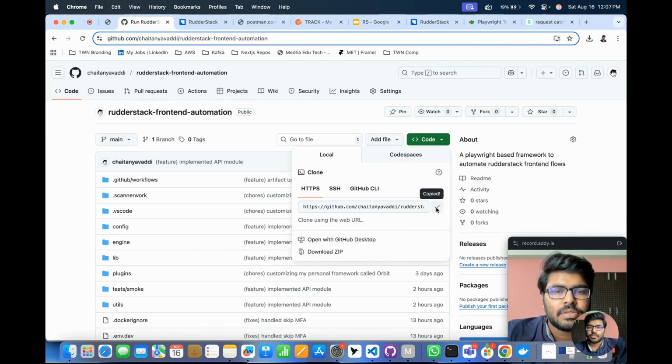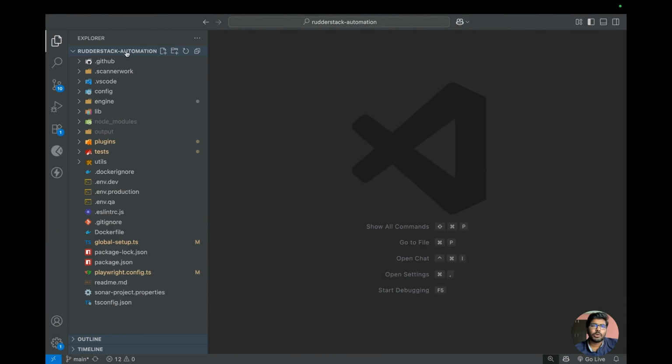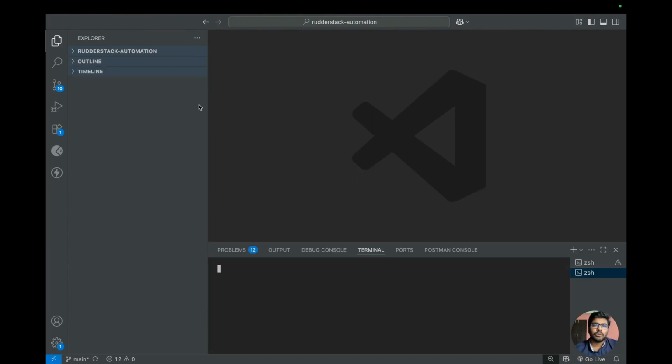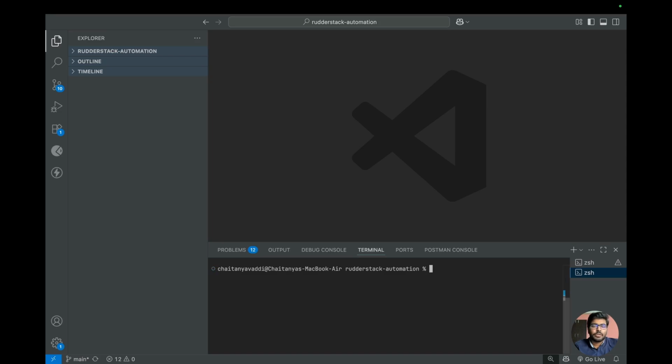And I'll switch to here. I'll copy this and just do git clone, or I can clone with GitHub Desktop. Once it is done, we need to open here. This is how the folder structure looks like. I'm not interested in getting into everything until I show how the solution works. Go to the new terminal. We just need to do two checks. One is the node version, and Java is optional because we are using it for the Allure report. So we ensure Node and Java are installed, and you just need to do npm run setup. This is going to do all the setup automatically. So this is how we are doing it in GitHub Actions as well.